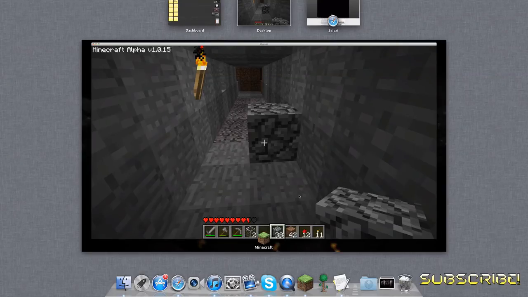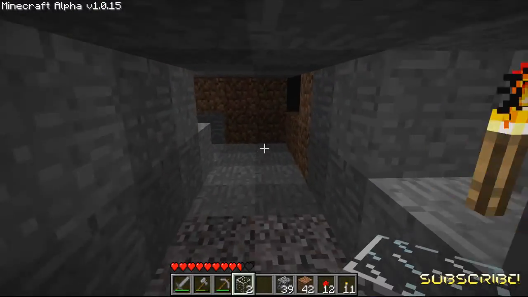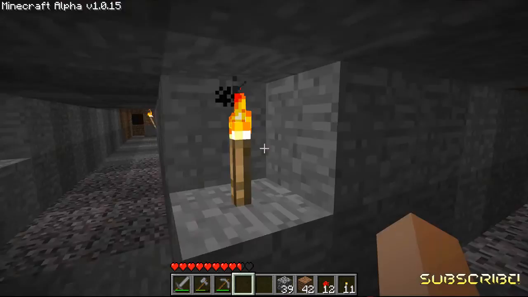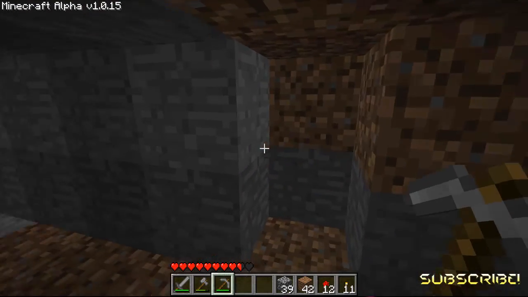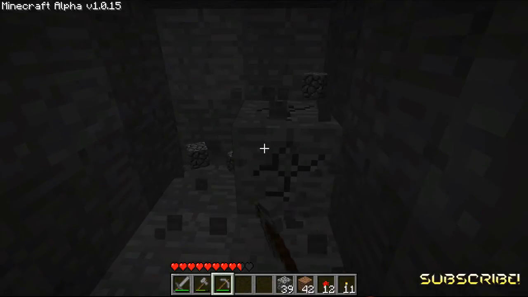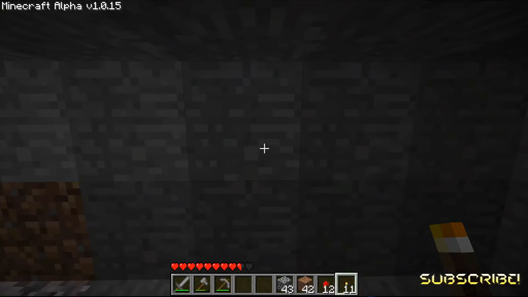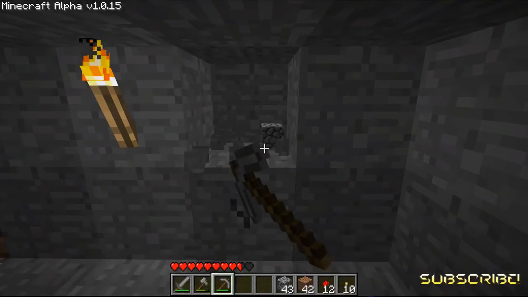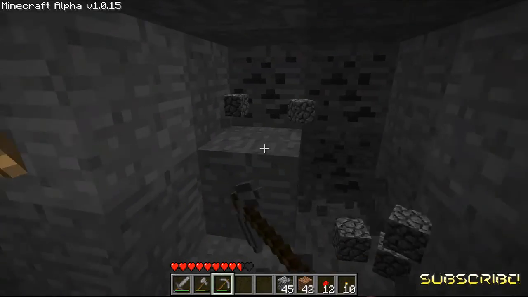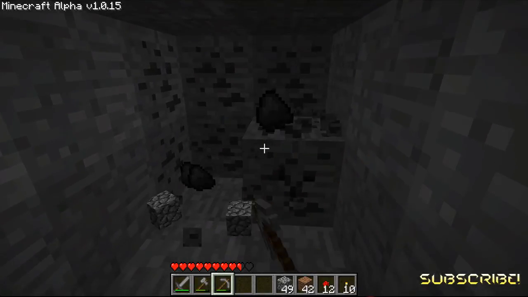Sorta. Oh my goodness, no! Ah! Sorry. But, yeah, buddy. Alright, so now we can see outside. Awesome. So we got a bit more torches. Go ahead and build one more in this way. And then... Building... Coal. Building something kind of like this. Just like this.